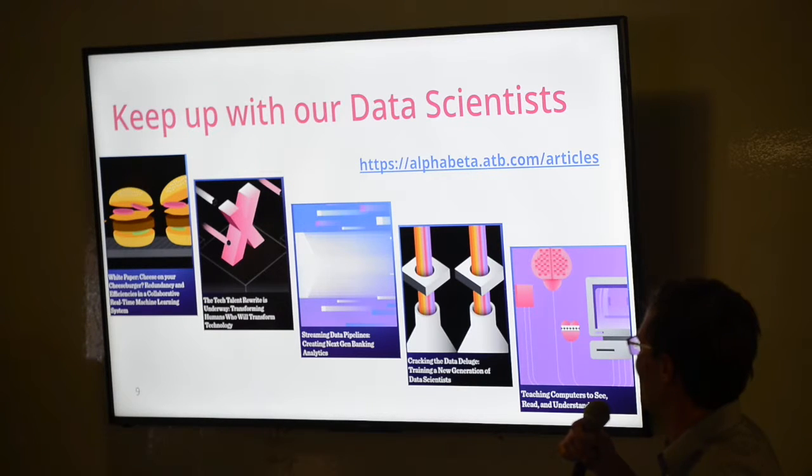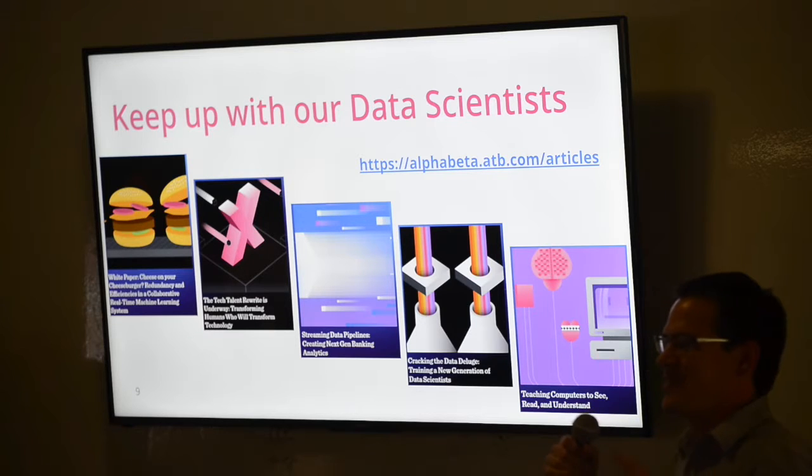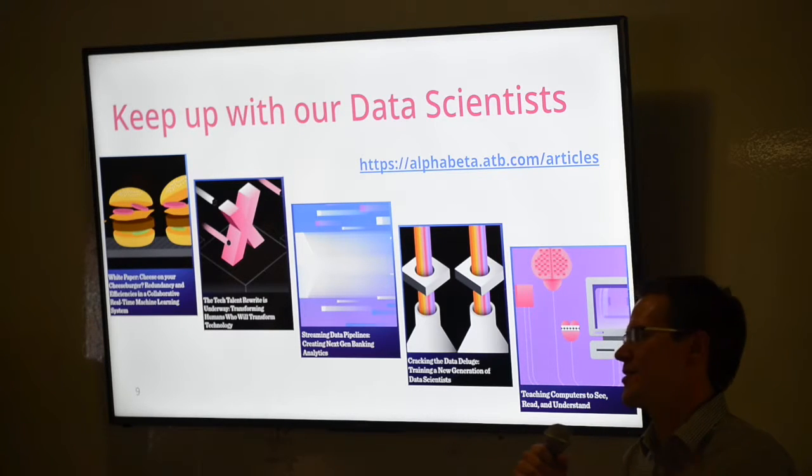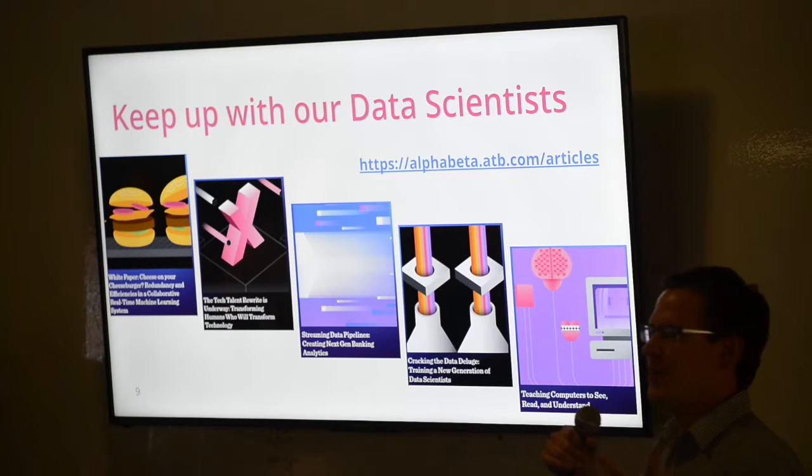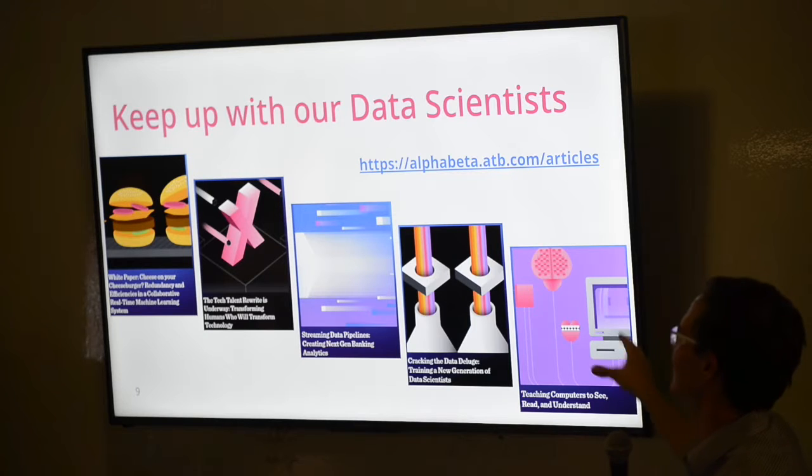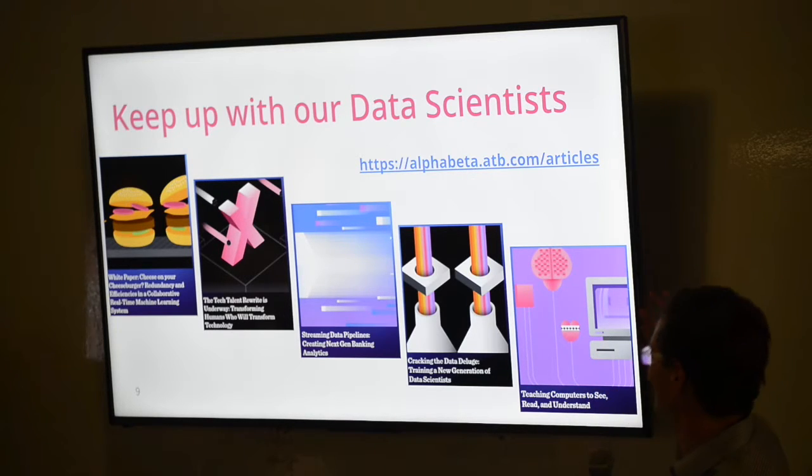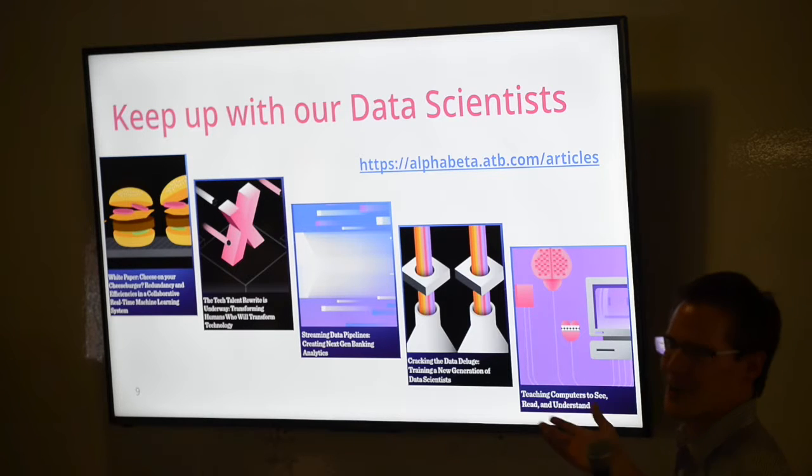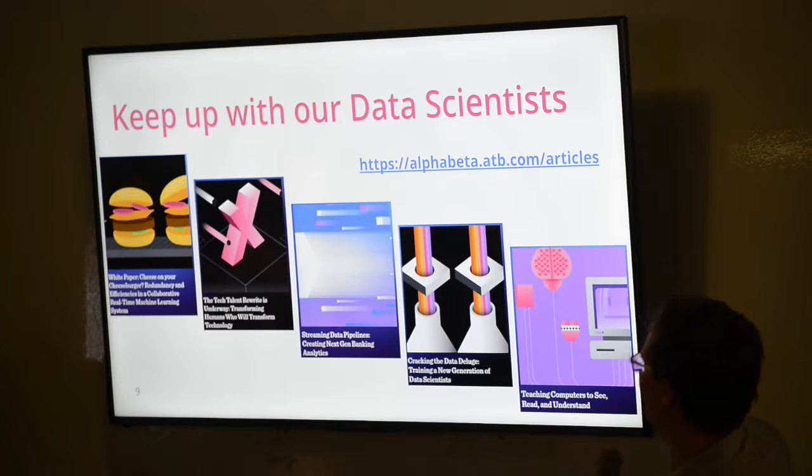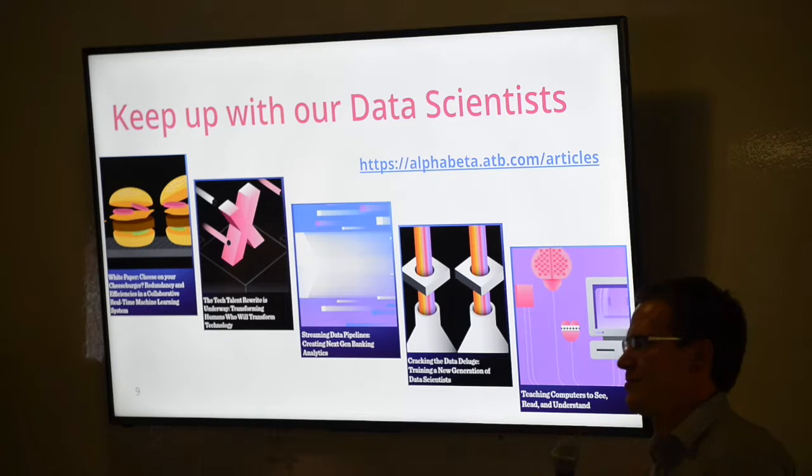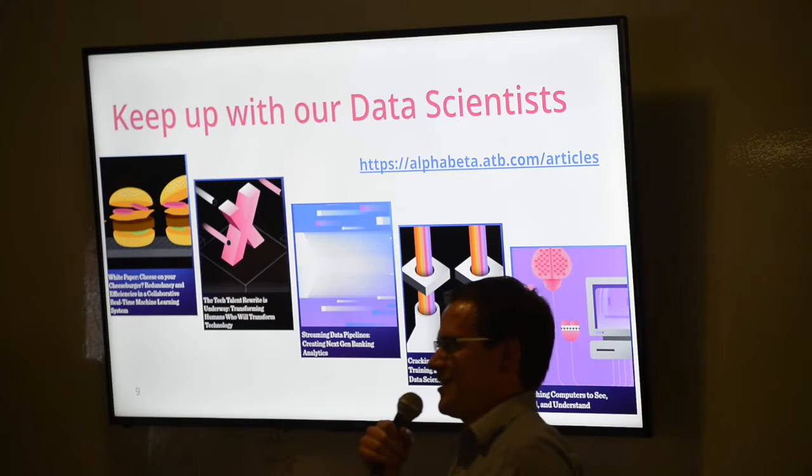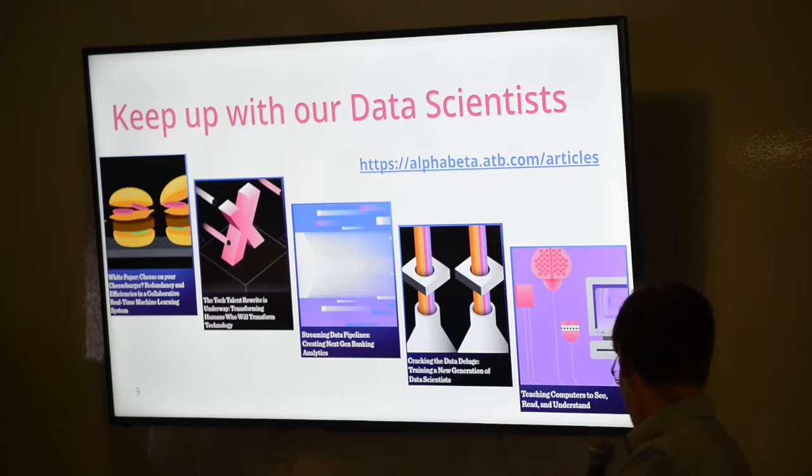Just another plug before we get into things. This talk, I won't say it's high level, but I'll say it's more focused on software, on releasing AI or machine learning models. If you are interested in what our actual product squad or data scientists are doing, I encourage you to go to alpha-beta.com slash articles. There's a number of articles here, so you can read up on things like our optical character recognition capabilities, our real-time machine learning, and then a bunch of just kind of soft articles there on how we work.